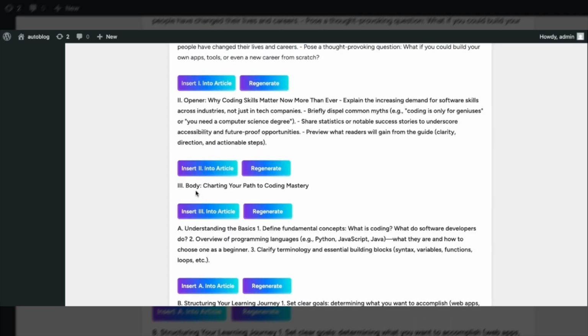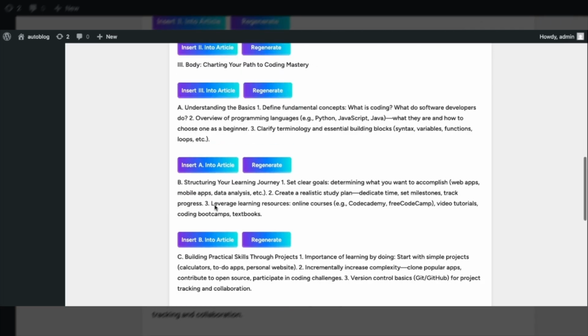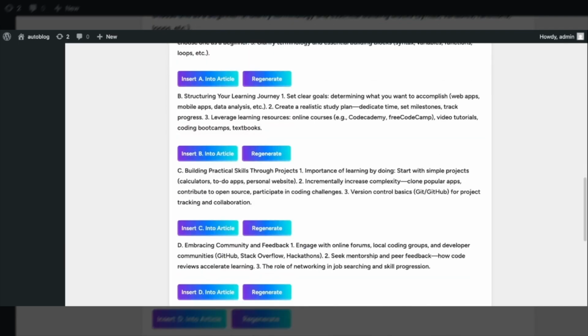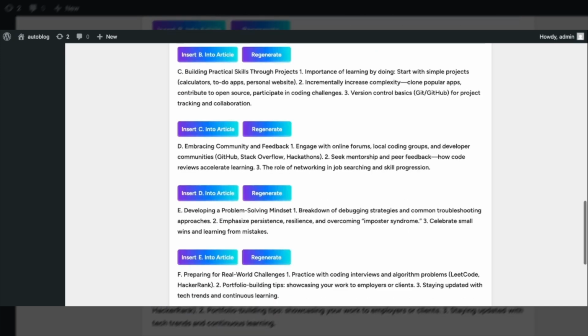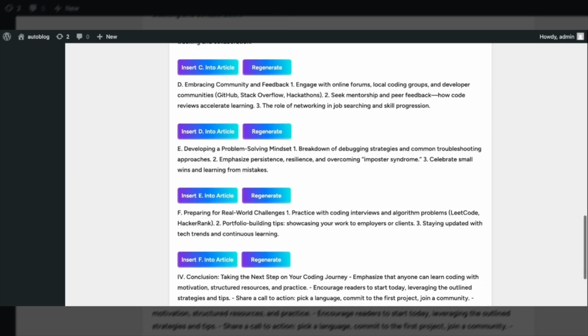Then we have a body part. The body part is divided into different categories: understanding the basics, then structuring your learning journey, then building practical skills through projects, then embracing community and feedback, developing a problem solving mindset, and many more.